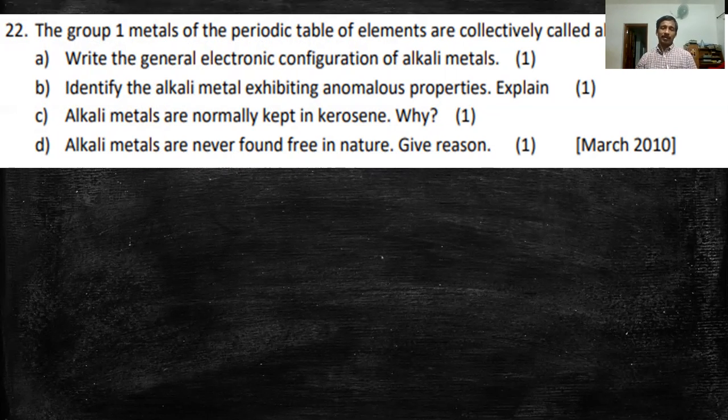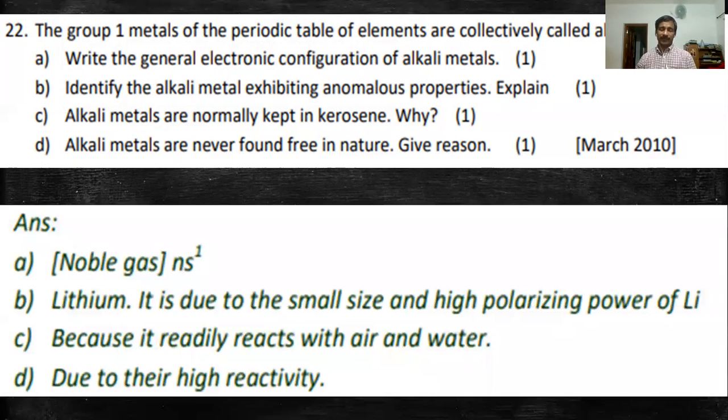Alkali metals are normally kept in kerosene. Why? Because they are highly reactive. They will react with atmospheric air. They will react with water also. So we can keep them only in kerosene. Alkali metals are never found free in nature. Give reason. Because of their high reactivity. Everything is a very simple question.